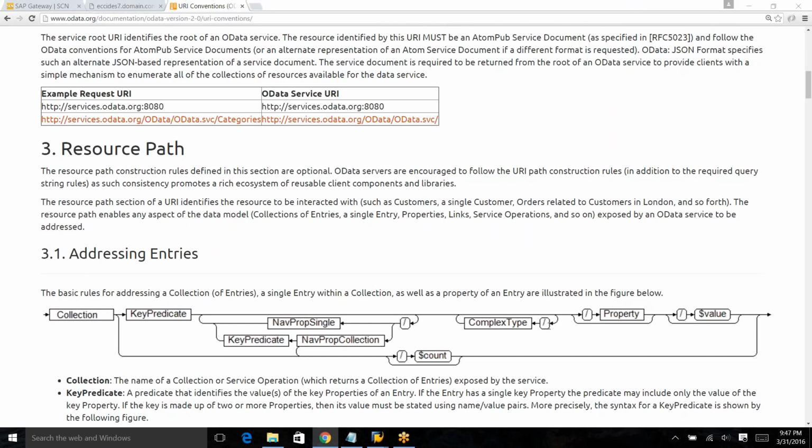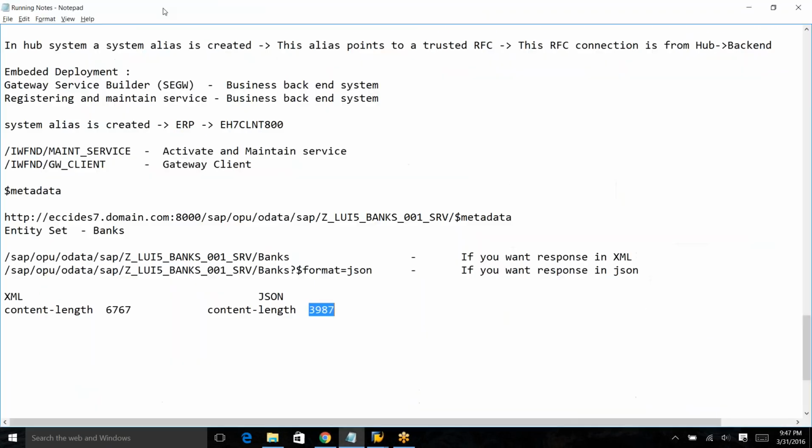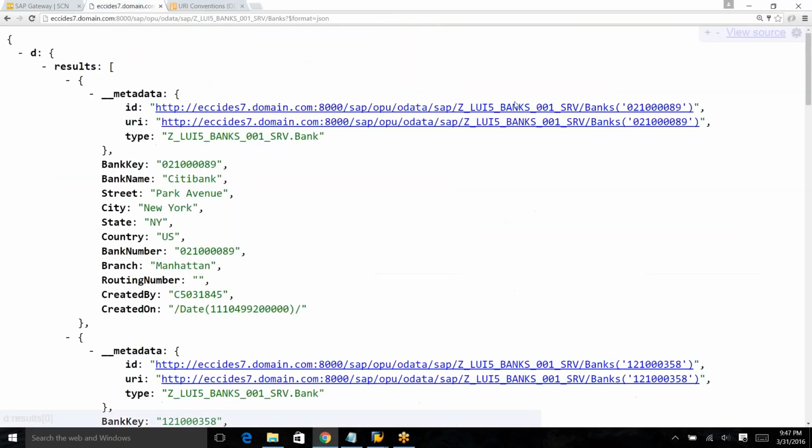If you have time, just go ahead and look at this information, on how to create URLs or how to request the data in the OData services. Any questions, guys, so far?